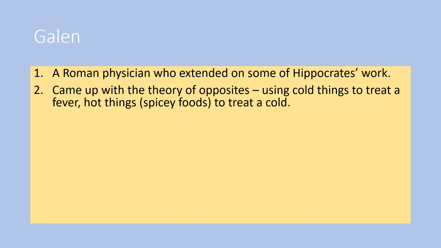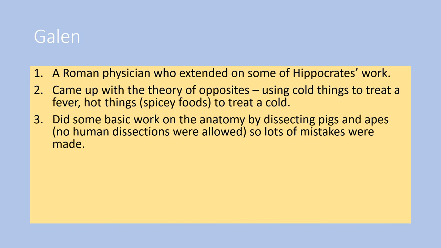Galen does some very basic work on the anatomy. Now, the anatomy is about how the body is put together, what the body looks like. In the Roman times, much like the Greek times, much like the medieval times as well, human dissection was forbidden. So the way that Galen gets around this is that he dissects animals instead. His go-to animals were pigs and apes. In the picture on the previous slide, which I'm sure a lot of you have seen in your course as well, Galen is famously doing a public dissection of a pig. He was a real showman, Galen. He really liked for people to see the ideas that he was coming up with.